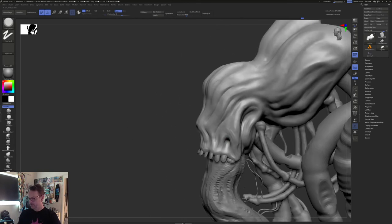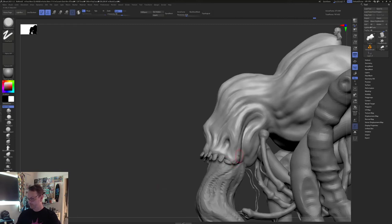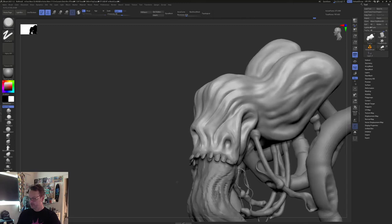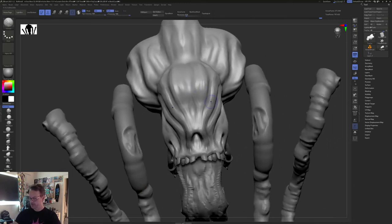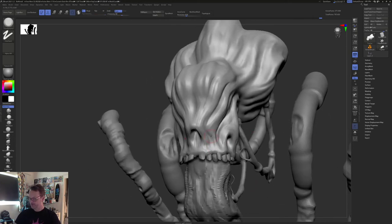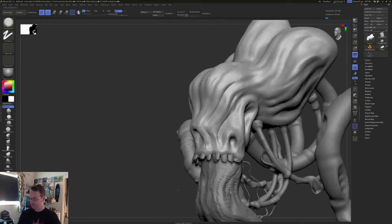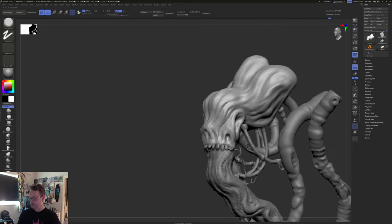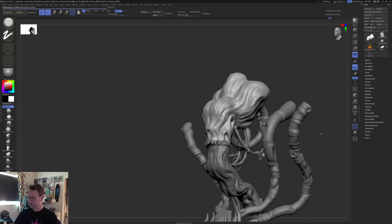So I'm going through now and kind of flattening. I'm using Trim Dynamic. There's a lot of different brushes that do some form of flattening, just to get rid of some of the CG squish, the squishiness that ZBrush makes so nicely. Make it a little less round and a little more chiseled, I guess, when we describe it. Not going hard surface with it or anything, but just trying to get out of that a little bit. Give it a little more nuance there.